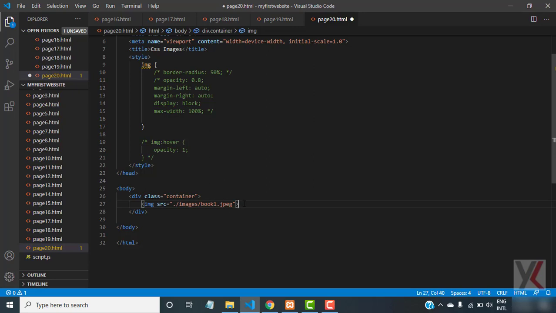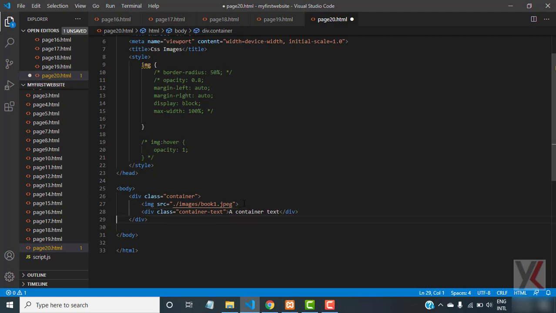Now we'll make one more div. In this div we will enter our text, container text.